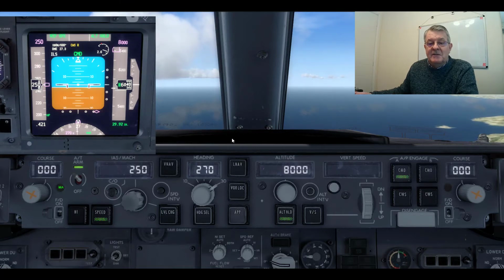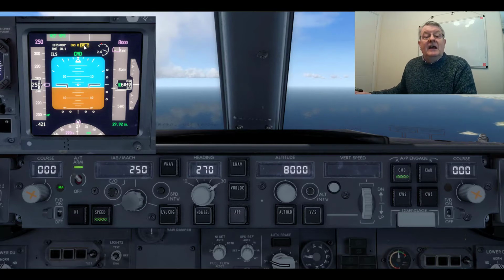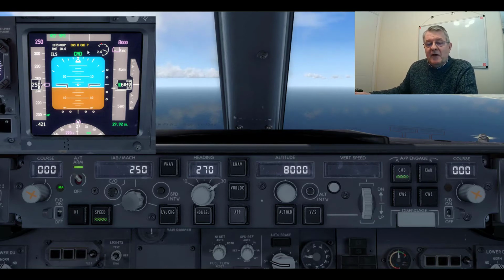And I can do the same in altitude hold. If I switch that off, again we get the warning light or the caution light, and you can see that we're now in control wheel steering pitch on the PFD. Now it's just below the FMA, so although it's important, it isn't an FMA mode. It's not a flight mode enunciator because the control wheel steering is just stability. So now the aircraft is in control wheel steering pitch and roll.